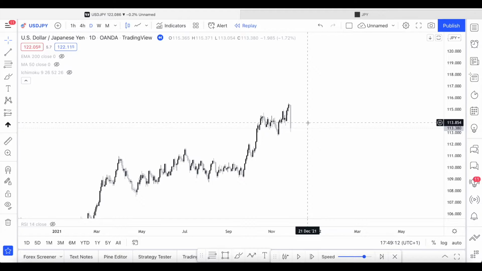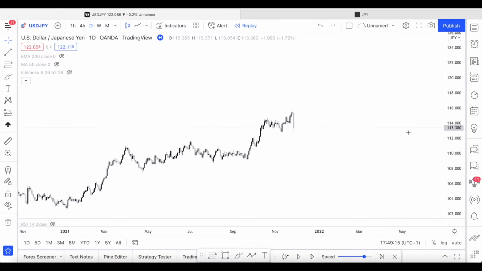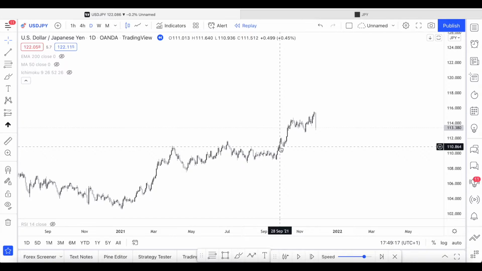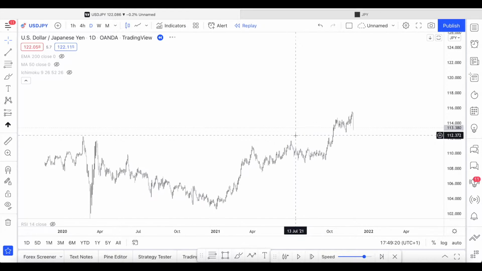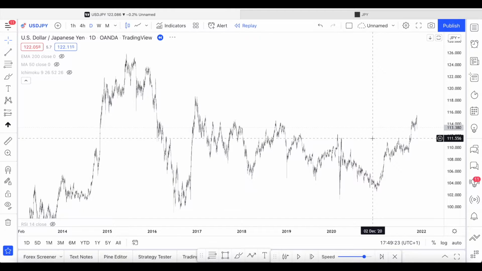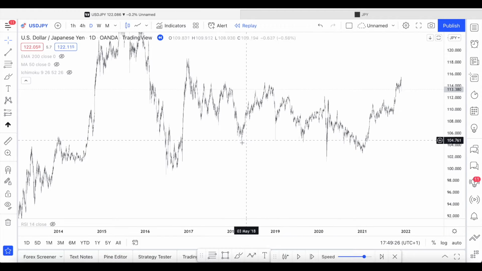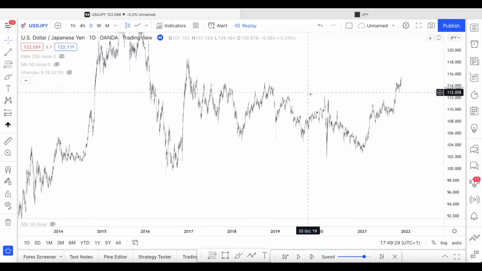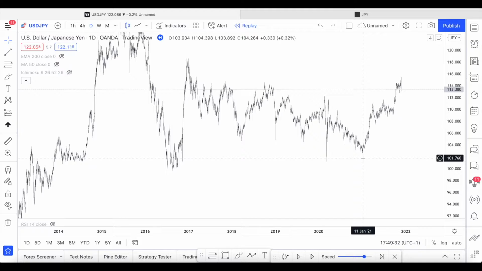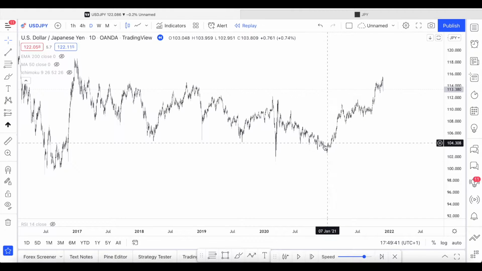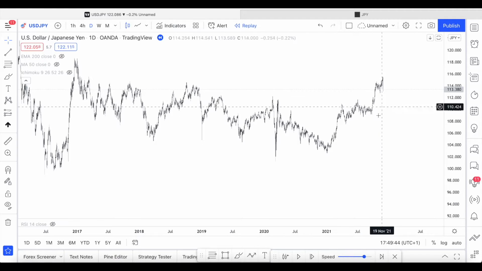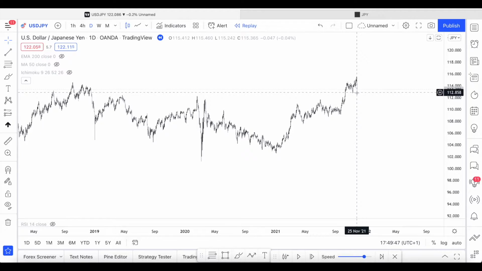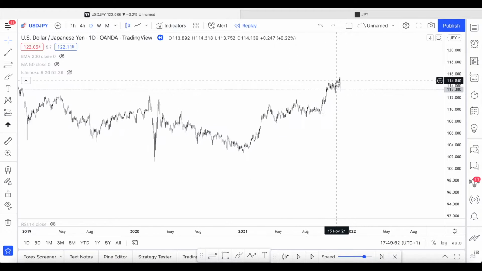So with that in mind, what is going on the chart? So knowing how I know the JPY, we are in an upwards trend. So there's my first confluence. What is the overall trend? Zoom that out and just double check that indeed the trend is to the upside. Well, we can absolutely see it is. JPY had a very nice downwards trend all the way back till the beginning of 2021. Since the beginning of 2021, the USD JPY has been trading constantly to the upside ever since, to where we're now looking at the chart a few months back in November. So you can see how this trend has been going on for a long period of time.